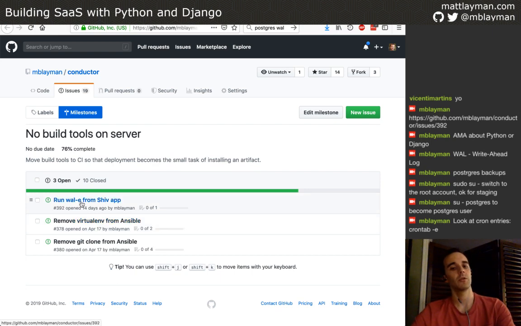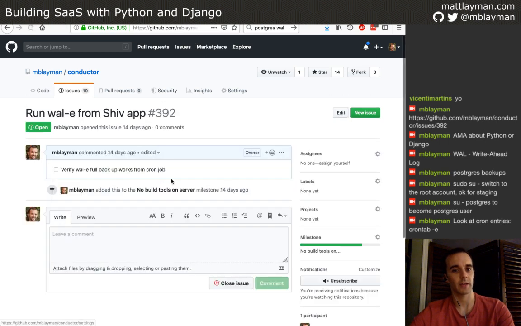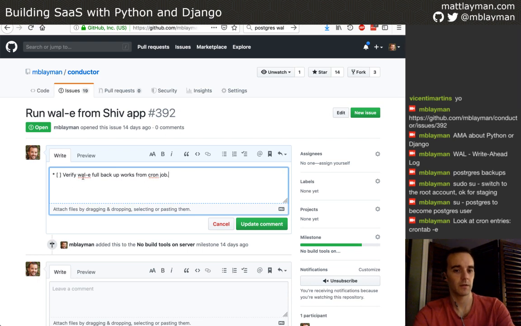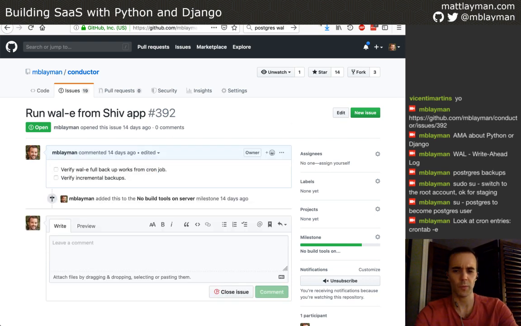And I think while I can't verify this today, I should add: verify the incremental backup. And I'll report back, I guess, if this doesn't actually do what I think it does, because there's a chance that it just fails spectacularly, and I don't know why.